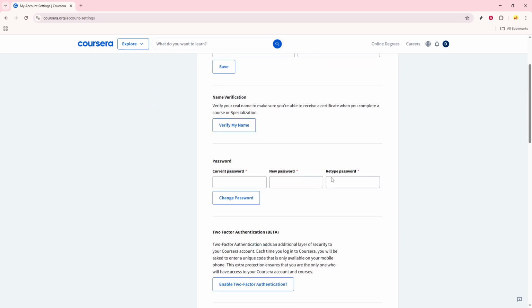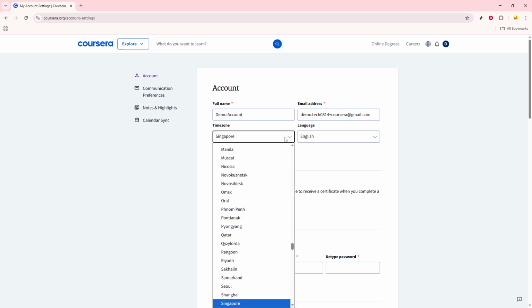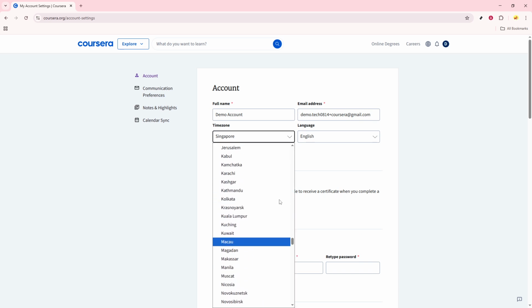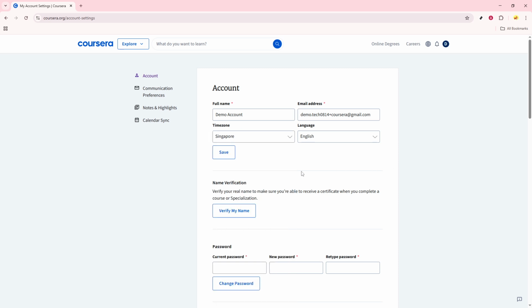After you click on the drop-down, you'll see a list of cities organized by continent. This can be a long list, so feel free to scroll through the options at your leisure. Alternatively, if you want to save time, you can begin typing the name of your city directly into the search bar. For instance, if you live in the time zone of Manila, just start typing Manila, and it should appear in the search results for quick selection.